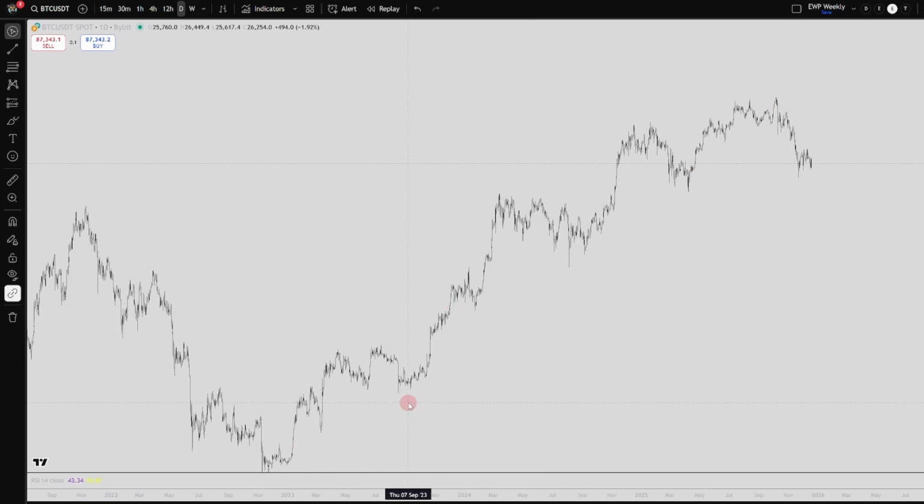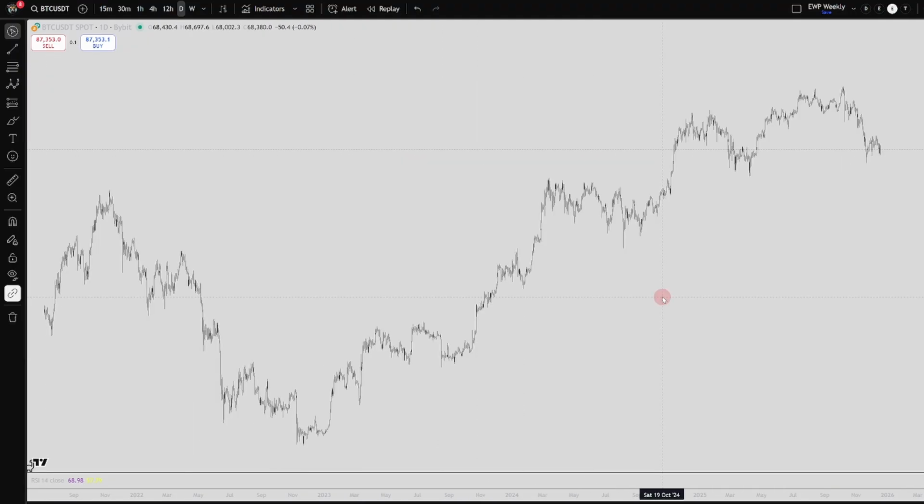By the way, the labelings that I'm going to put here are not going to be accurate. I'm just labeling to show how to separate by time frame. So let's start labeling this chart with Elliott wave labelings. We're going to start with this low. This is the Bitcoin USDT chart. So let's say 1, 2, 3, 4, 5, something like this.